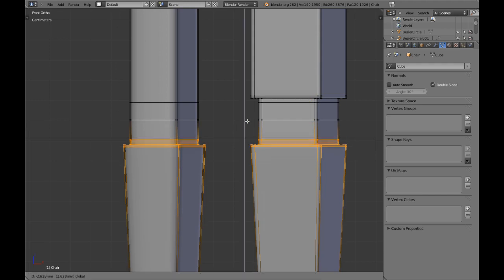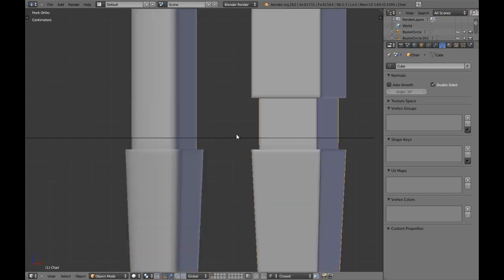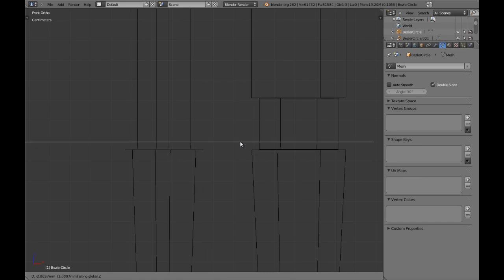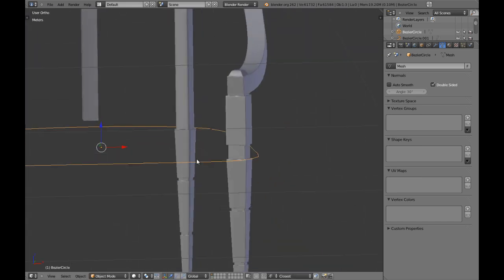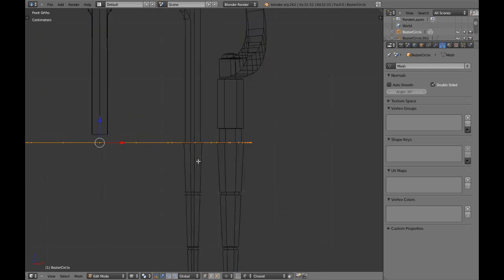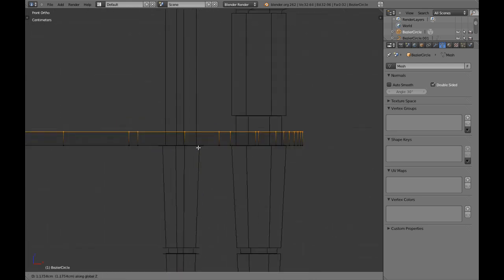We need more space here, so we're going to move this vertex down. Not too much, but yeah, we need that space. And extrude this in Z-axis.